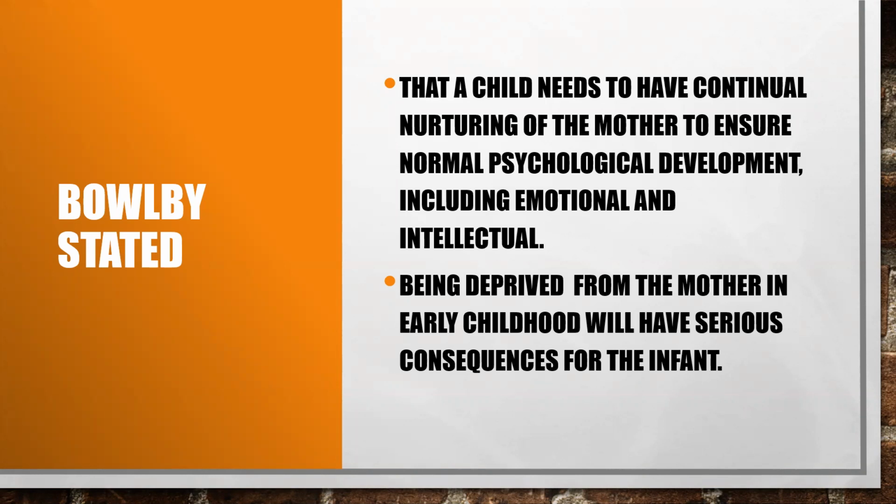So being deprived of the mother. Say, for example, the infant starts to make its primary attachment with the mother, and something happens and the mother is no longer there. Bowlby says that's a problem, especially if there's no mother substitute to take the place. Because remember, in Bowlby's monotropy theory of attachment, he identified that the monotropic individual creates the internal working model. So the lack of that individual is going to cause a problem.